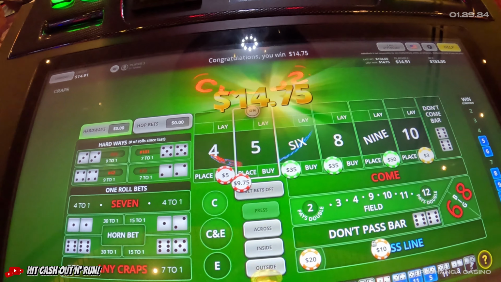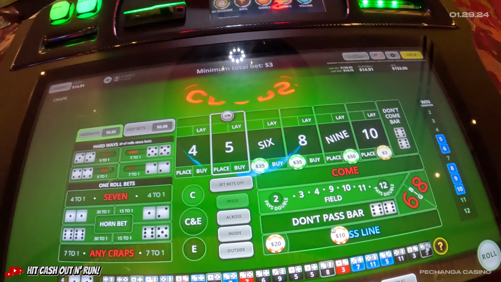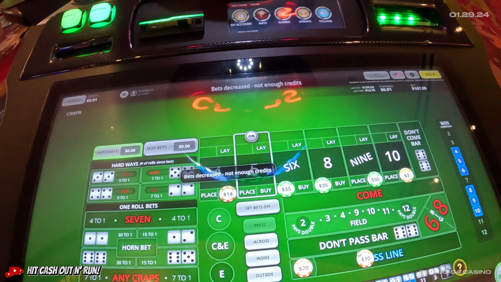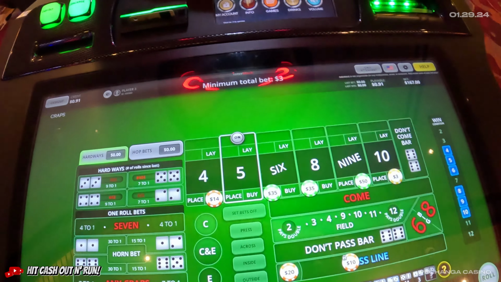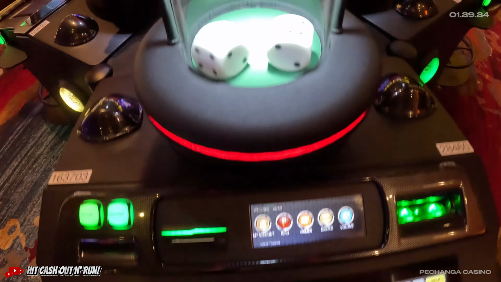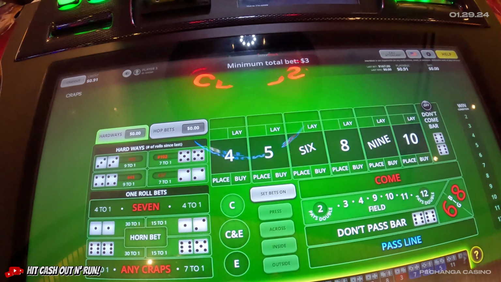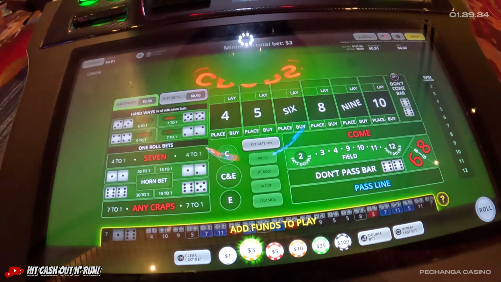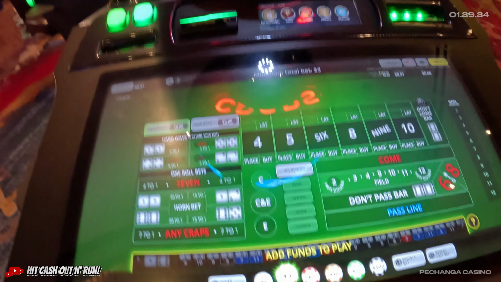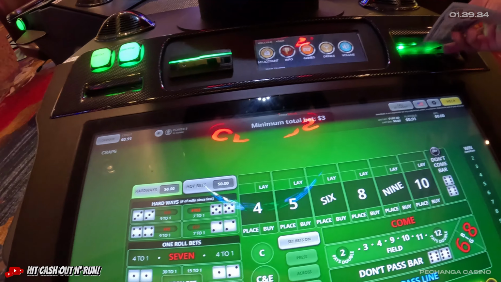Four, like the lowest one. Okay, let's see it. Here we go, 167, y'all. Here we go. Oh, that hurt. That hurt. That hurt. All right, let's put in some more money. Let's try this out here. Oh, that hurt.